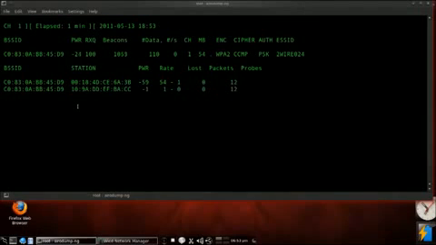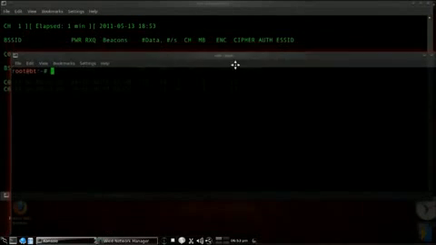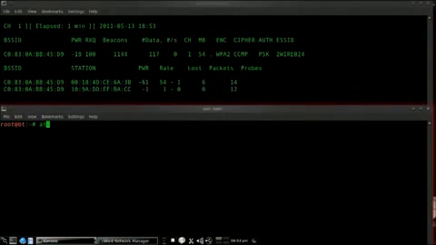So I'm going to go ahead and open up another console, and we are going to do aireplay-ng -0, which is a deauth, and we're just going to send one. I've seen people do like 100 and all this stuff. That's just nonsense. All it's doing is constantly deauthenticating and not giving the computer a chance to re-authenticate. So anyways, here we go.